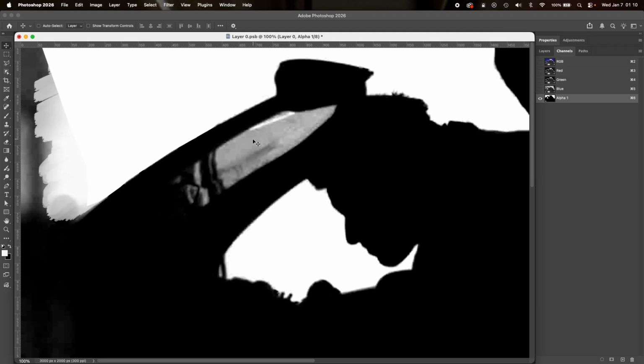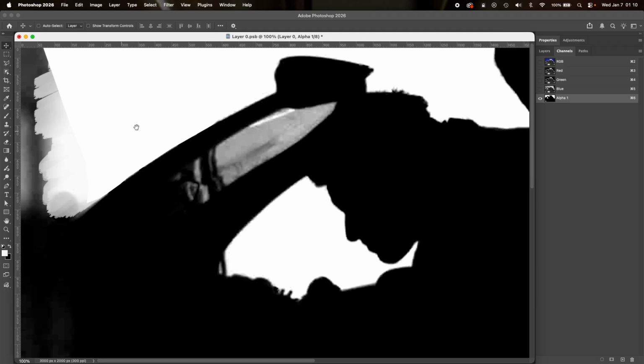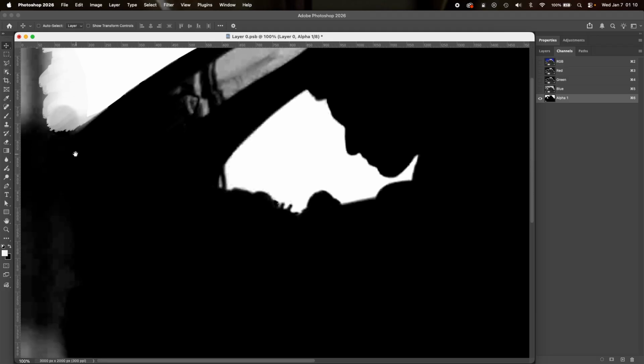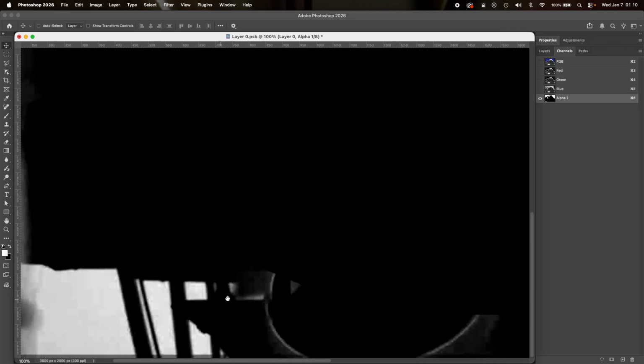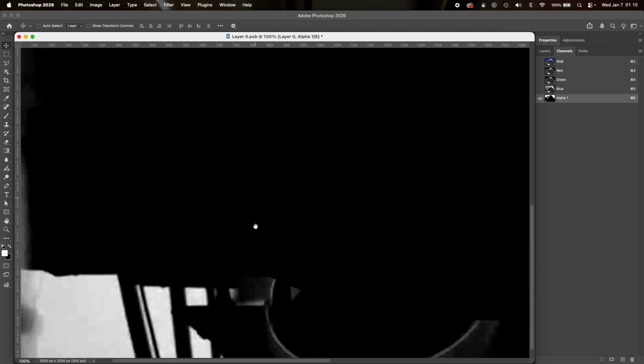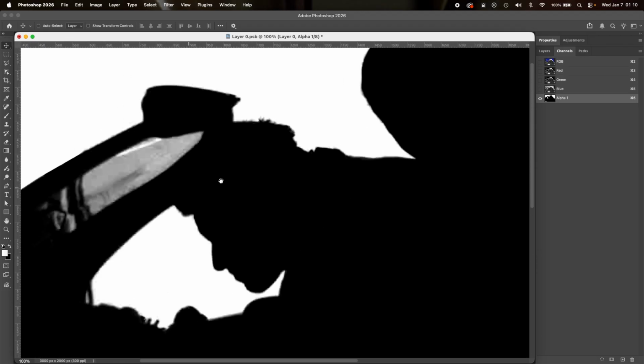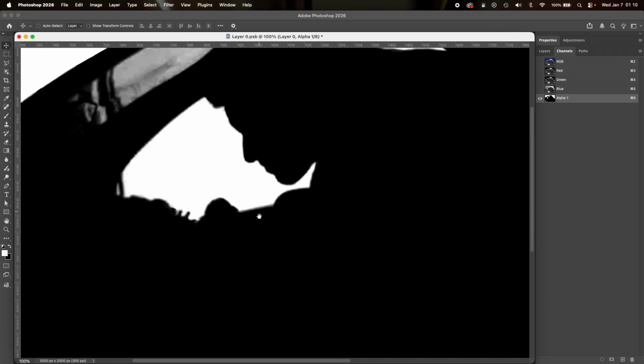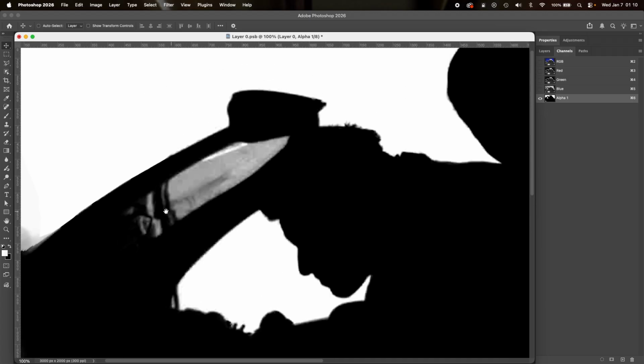I've painted out all this junk right here, and all this. I'm not worried about here because we're cropping that out at the bottom. But we need something that looks about like this, right? We'll make some adjustments to this later if necessary. But if you have something that's not fully transparent like the background, or not fully opaque like the subject, glass or something, you will more than likely need a light gray like that.